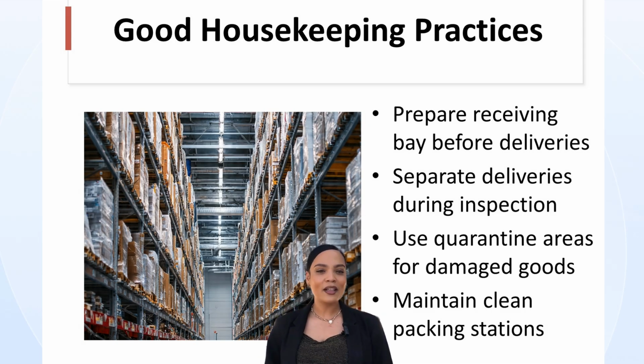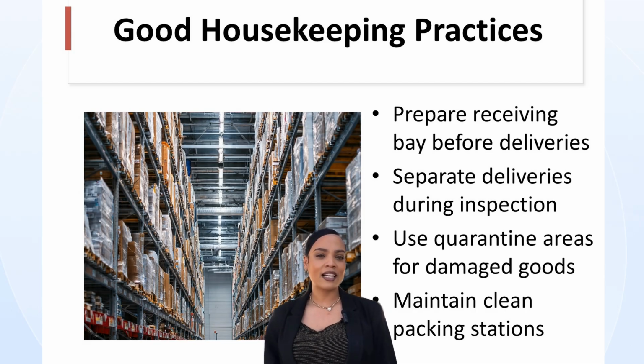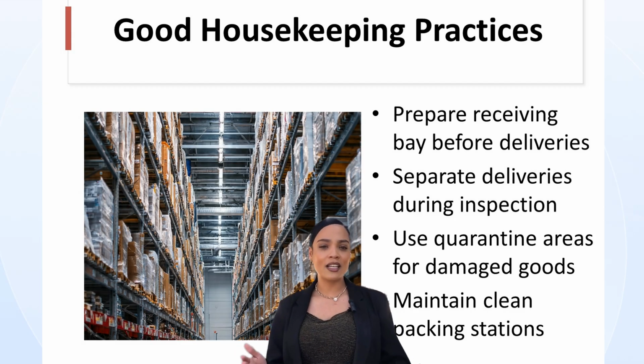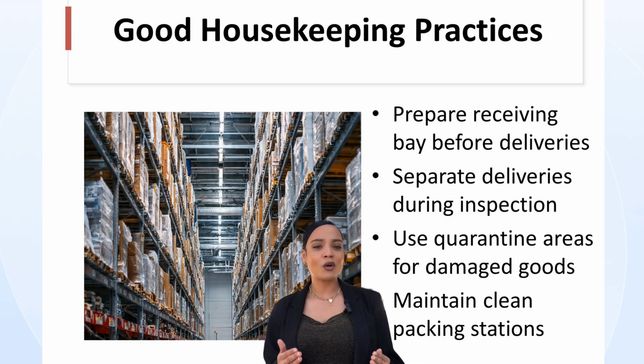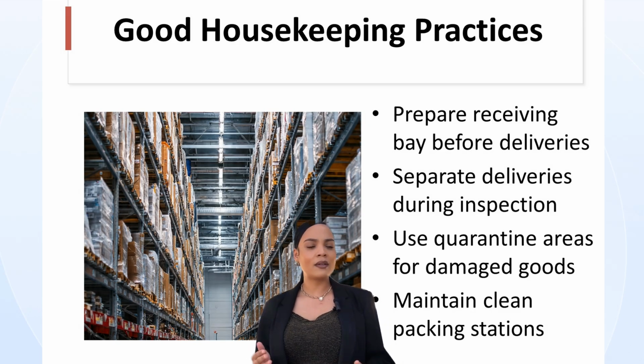In your assessments, you are often asked to describe or explain impacts. A strong answer always has 3 parts. 1. The concept. 2. The practical warehouse example. And 3. The business impact. I'm going to model that for you. A. Housekeeping standard. Housekeeping includes keeping walkways clear and storage organized. Example: if pallets are left in aisles, forklifts must take unsafe routes. Business impact. This causes delays, higher accident risk, and possible product damage.